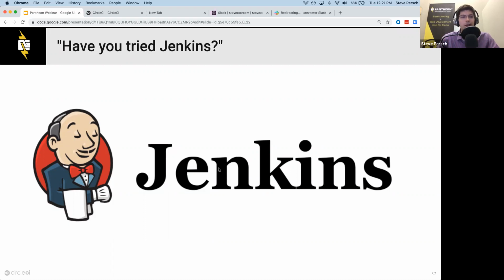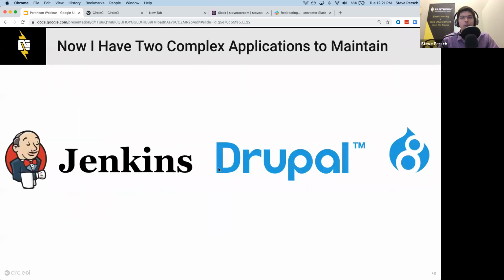And I eventually got around to trying out Jenkins. And it didn't immediately click for me. It felt like it wasn't quite doing the thing that I needed it to do. I felt like instead of solving my problem, it had simply moved my problem and perhaps made my problem bigger. If the thing that I wanted was a way to repeatably create disposable Drupal websites that I could test out my code changes, test out my pull requests, I certainly could do that with Jenkins. But in doing it with Jenkins, I had given myself another very complex application to maintain, another complex application to host, another complex application where I have to ask myself, am I doing this right?